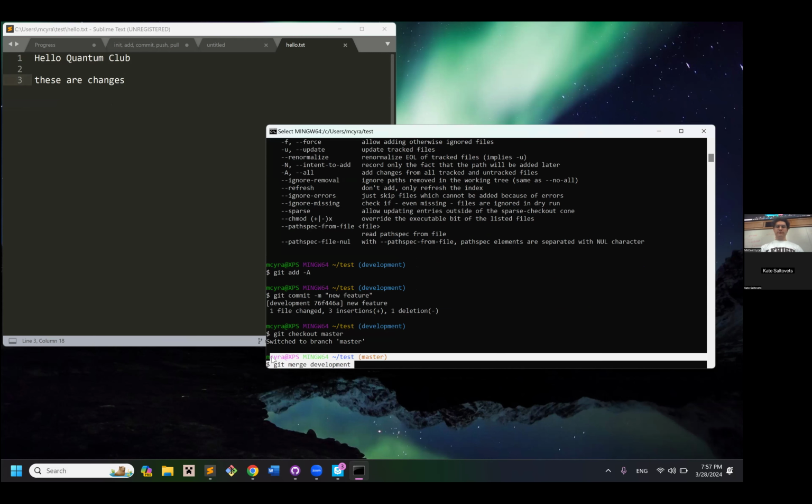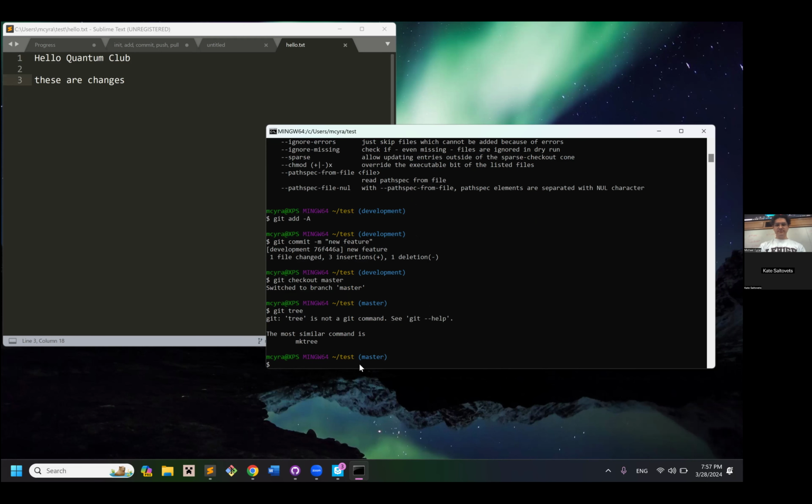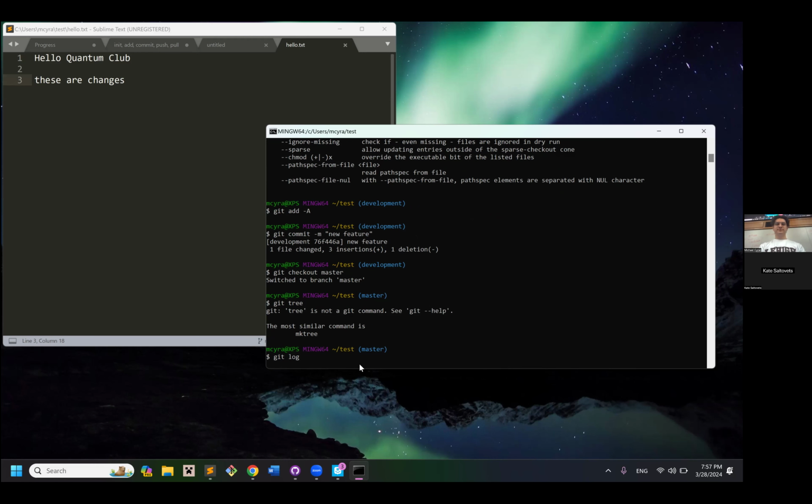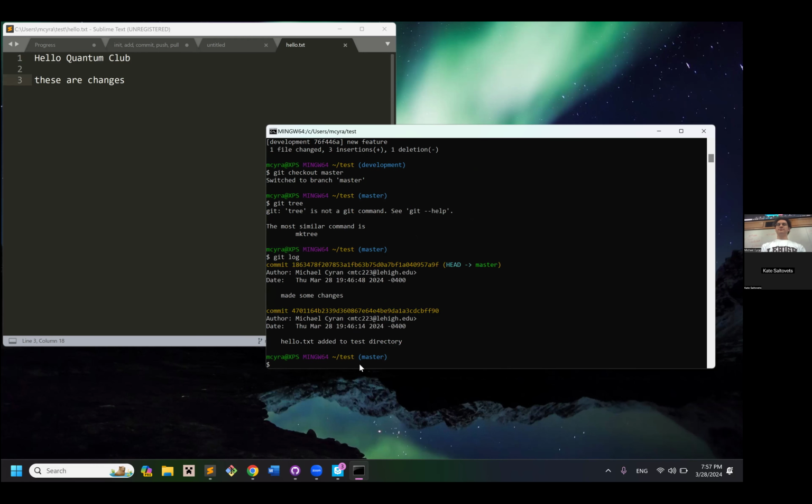Let me pause before I go on. Can I show the tree? What is a git tree? There is no way to view the tree. There's only commit history in Git. When you see trees and stuff from Git, that's a third-party software that's looking through the commit history and designing that tree. But Git itself doesn't do that.